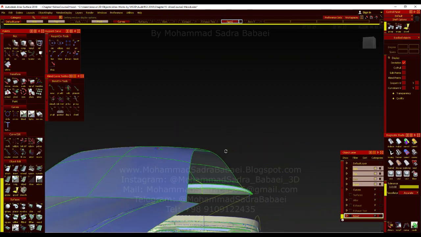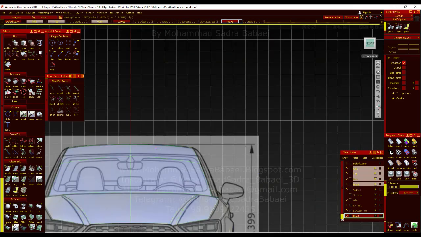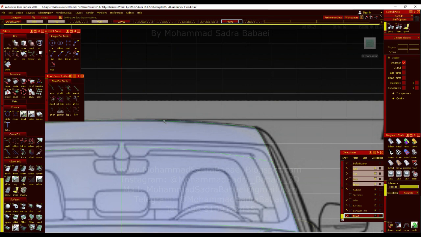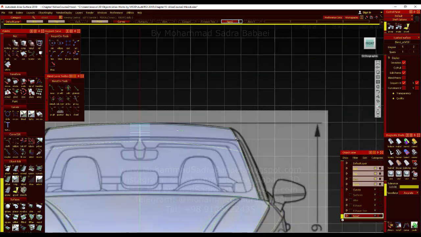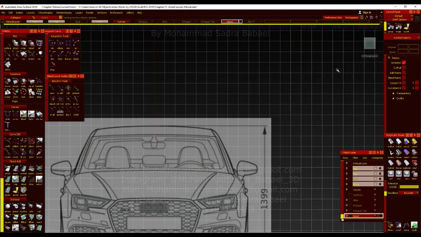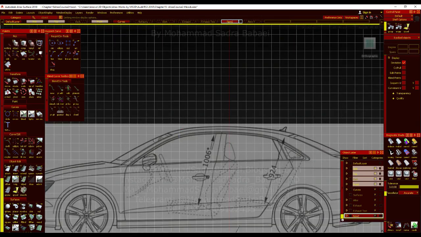The hood and the roof are very soft surfaces. They are A-class surfaces now, because they don't have any problem in connection, the degrees are not more than 5, and they are all single span, so it is A-class surface. So we have an A-class roof here.